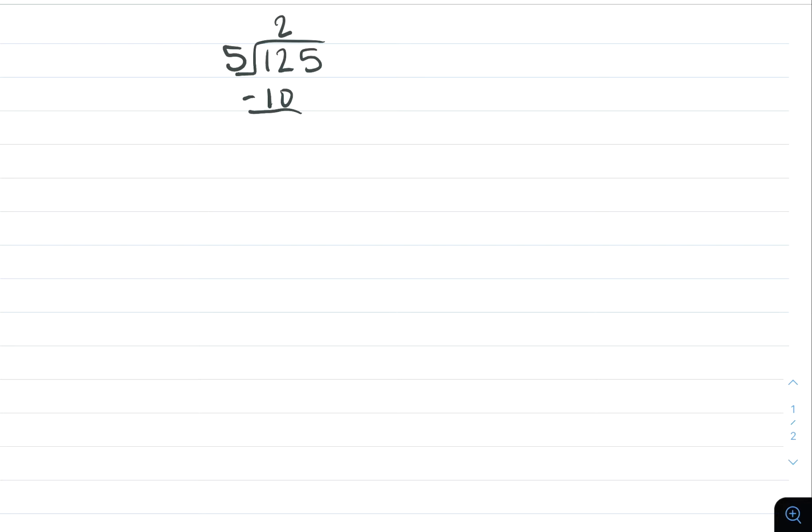We have 2 minus 0 is 2. 1 minus 1 is 0. So now we bring down this 5 and we look at our 5 again. How many times does 5 go into 25? It goes in 5 times. So let's just check our math and subtract. 5 minus 5 is 0. 2 minus 2 is 0.